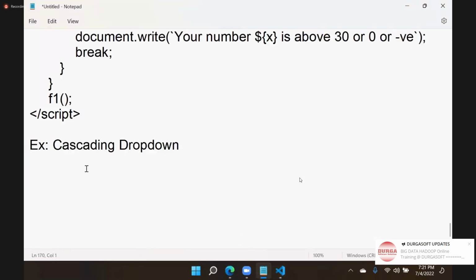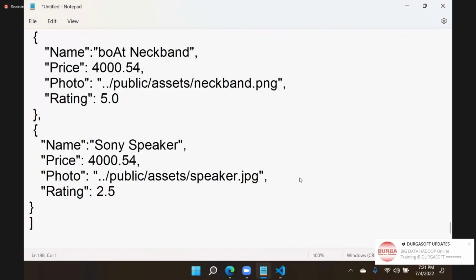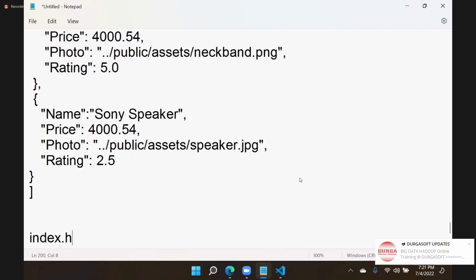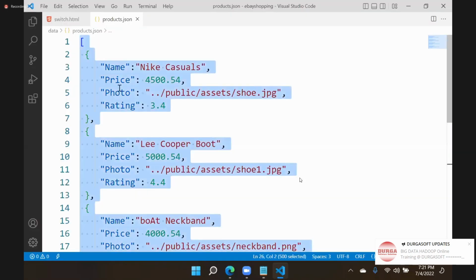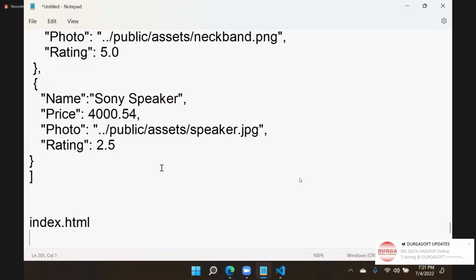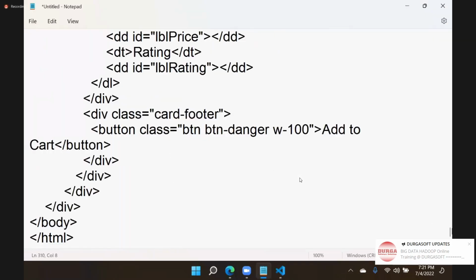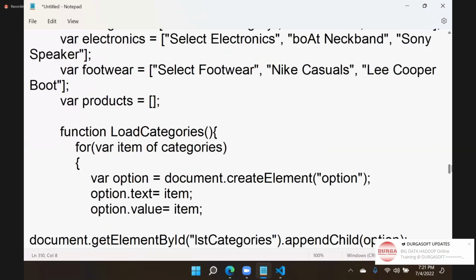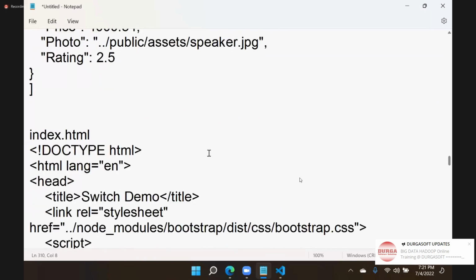So this is products.json and some index.html. This is all the code. I will copy this. You need to try this, and then you can try the Inox movies cascading, right?